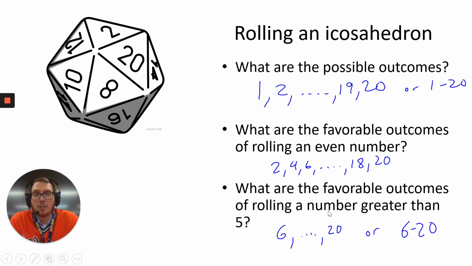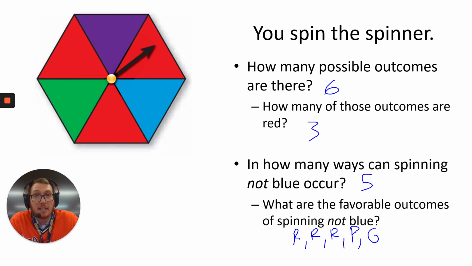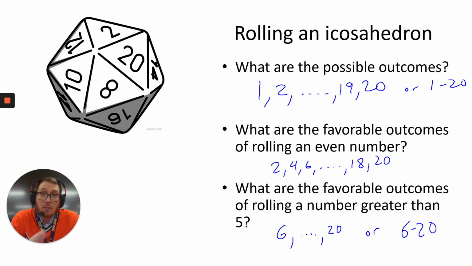So these questions were actually the same as the other number cube or die that we dealt with earlier, but when we're finding that situation, we want to make sure that we're able to look at that answer based upon the number of sides of the die as opposed to just assuming it's a 6-sided die. So I want you to make sure that you know that a 20-sided die is an icosahedron, so make sure you write that down somewhere as well.